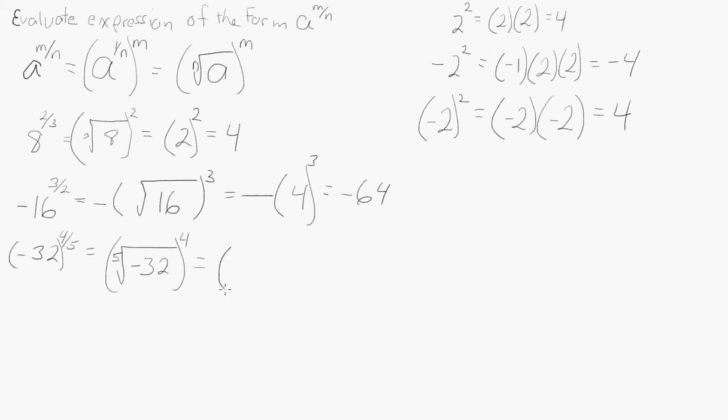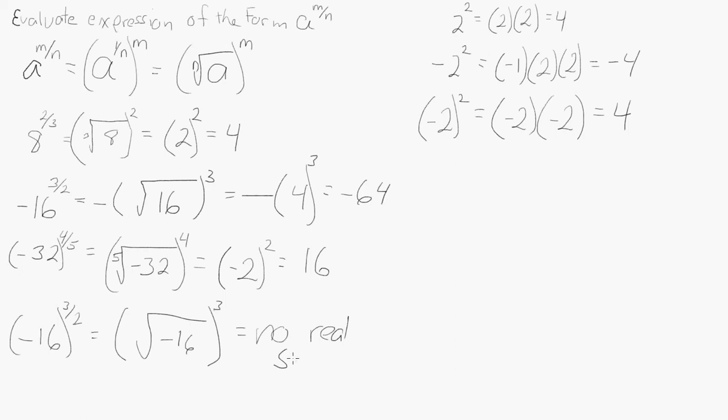Whereas this problem, negative 16 raised to the 3/2: parentheses, get my radical, negative 16, close, squared, there's a 3. Square root of negative 16 can't be done in the real world. So there is no real solution. Look at this one. This one is odd, so we were able to get the answer. This one is even. There's a 2 here. No solution. No real solution.